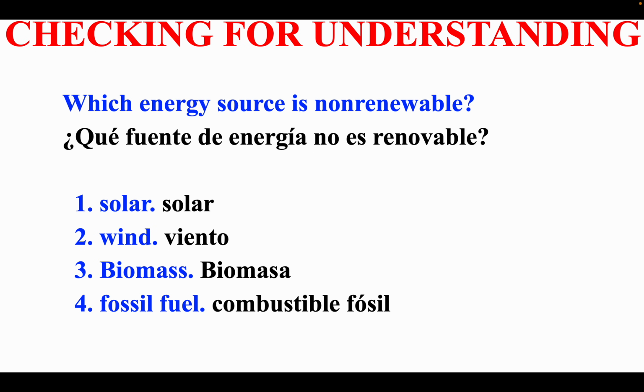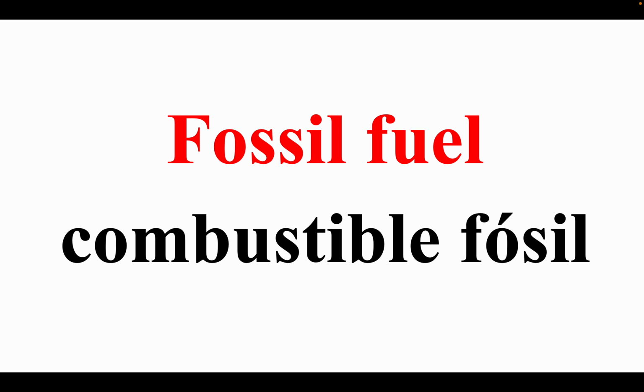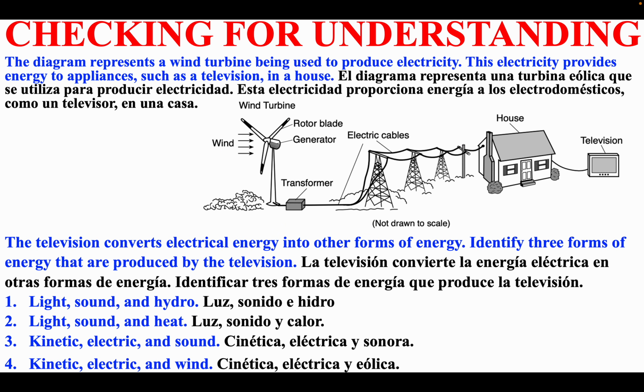1. Solar. 2. Wind. 3. Biomass. 4. Fossil fuel. Which energy is non-renewable? That means all of them are renewable. Which one is non-renewable? And the correct answer is fossil fuel. It's a non-renewable energy resource. The next one, the diagram represents a wind turbine being used to produce electricity.